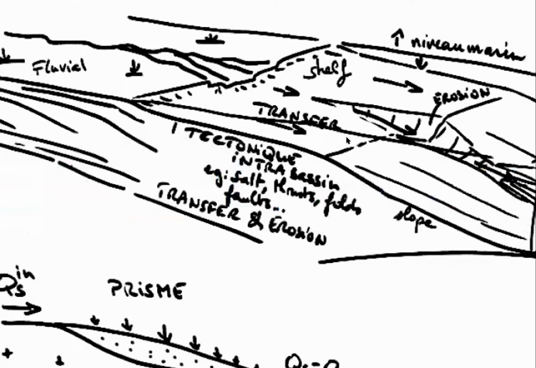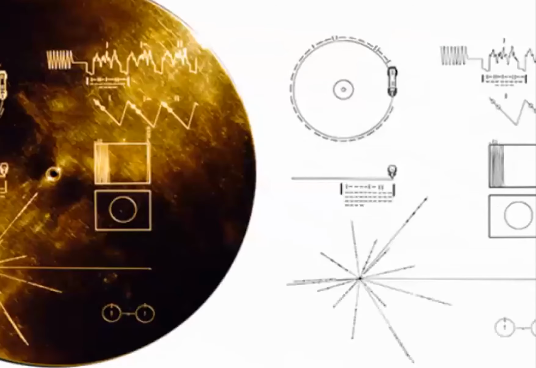Okay, so QS out is not a number anymore. QS here is 0, and there is no QS out of the basin. And to me, that's the definition of the basin, when there is no QS out. A real transfer zone, which you can define at a local scale, is a zone that actually has a QS out existing. When QS out is not a number, you really are in a final basin.